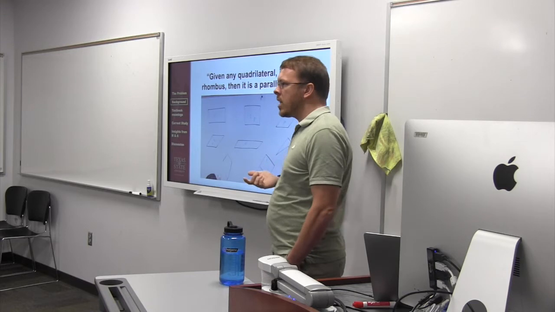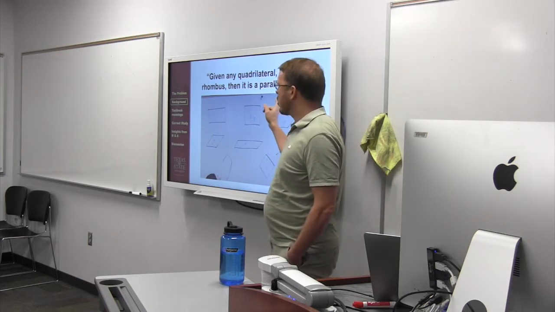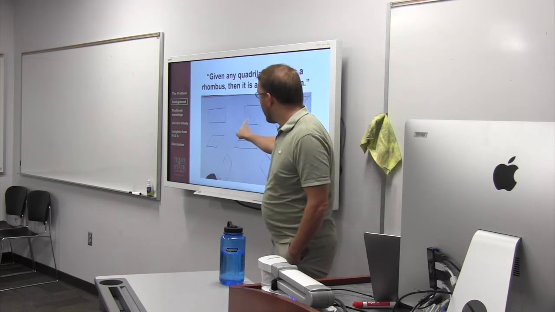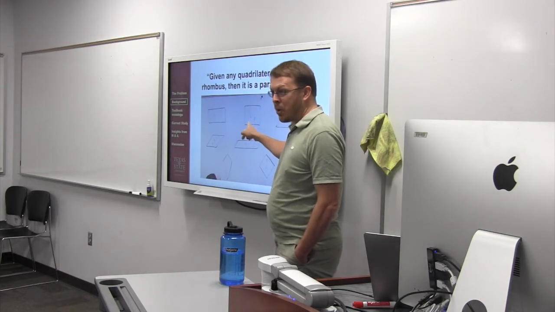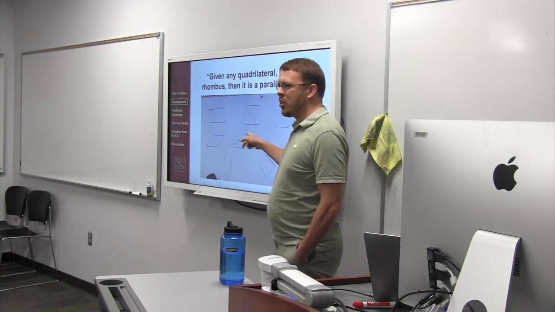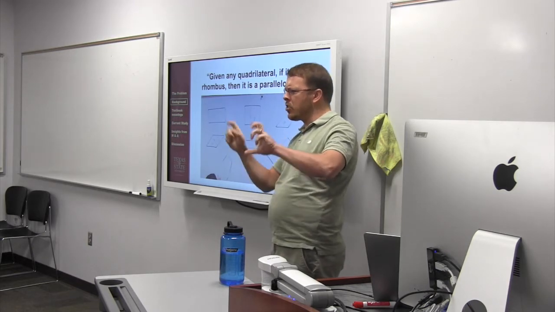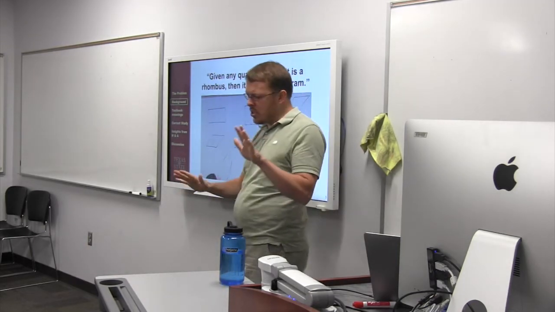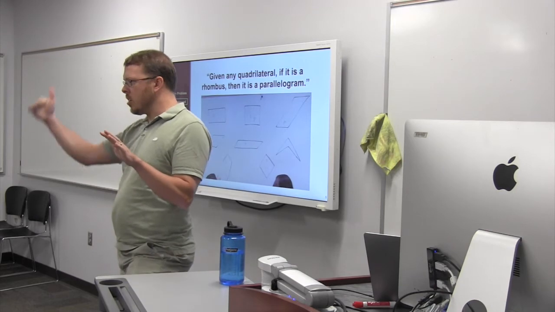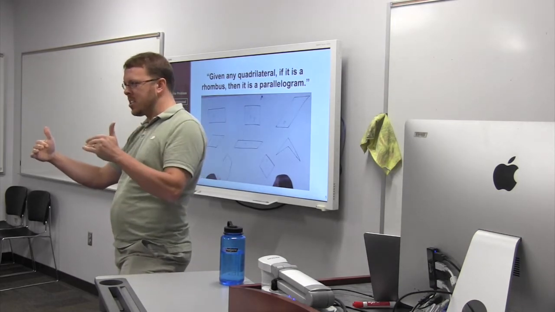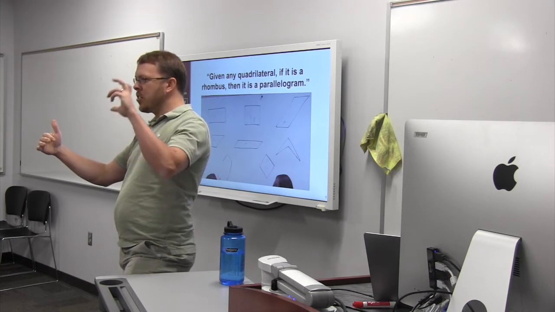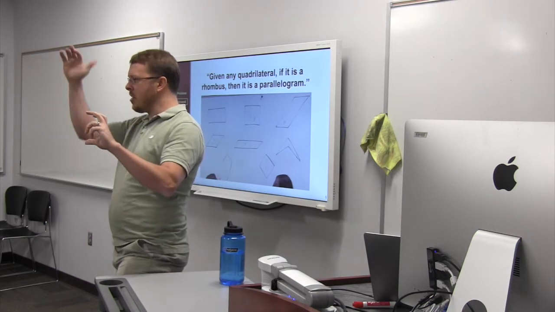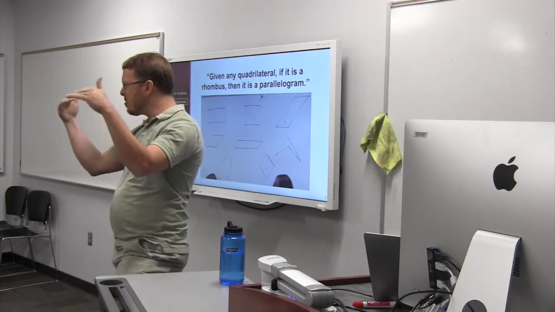A very common response I get is that students say parallelograms are in the rhombi. The reason they say that is when they look at every rhombus, the parallelogram property is in it. If you have a rhombus, parallelogramness is in that. So there's this inclusion in the other direction. Students aren't always playing this out, but there's an interesting relationship. If you list all the properties that parallelograms have, and all the properties that rhombi have, the set of properties of a parallelogram is a subset of the set of properties of a rhombus. But the set of objects has the opposite relation. There's this back and forth.